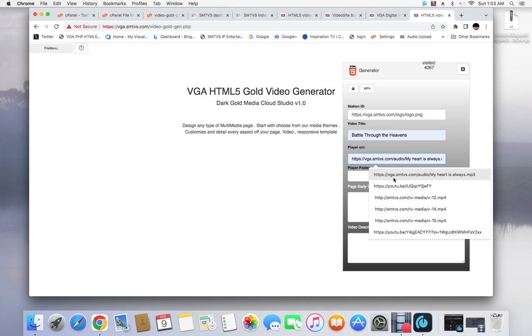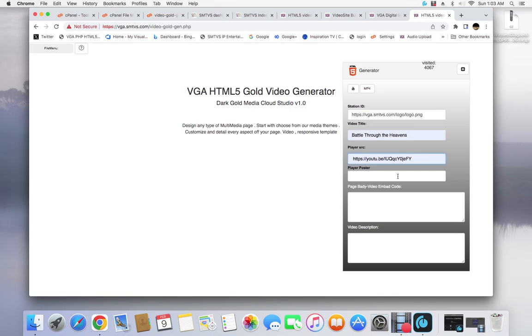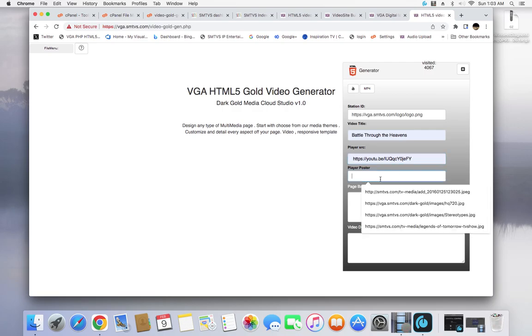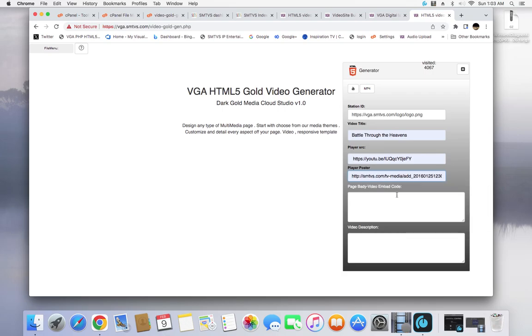The thing about the fields in the program is that once I type something inside my fields, it will remember it, because the program has a cookie system inside of it that remembers everything that I type. So when I come back, if I want to reuse that image or that video, I don't have to retype it.